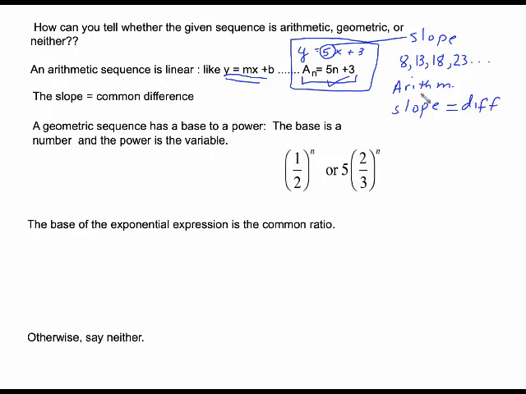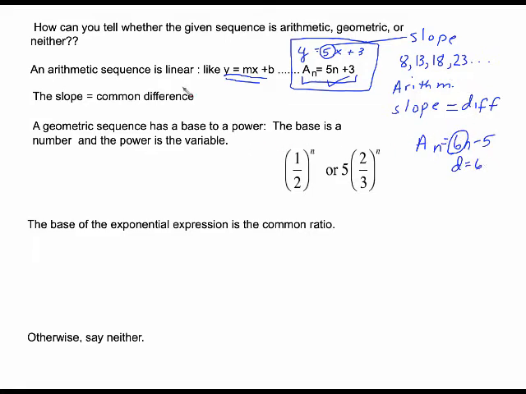So not only do you know that this is arithmetic by looking at it, you know right away what the common difference is. So say you had something like a sub n equals 6n minus 5. Because that fits y equals mx plus b, it is arithmetic, and that right there is your common difference without having to do any big fancy arithmetic.